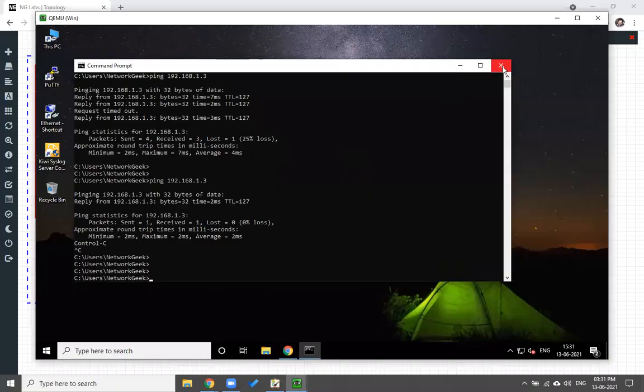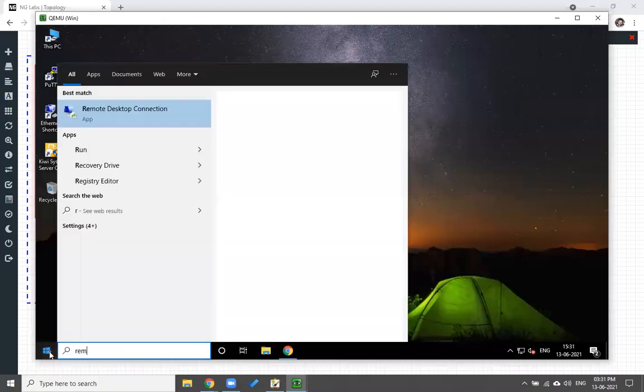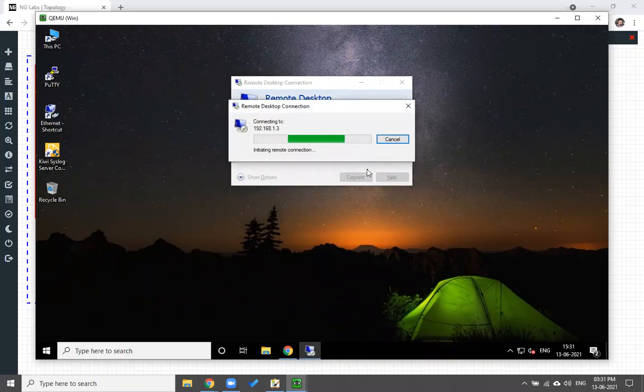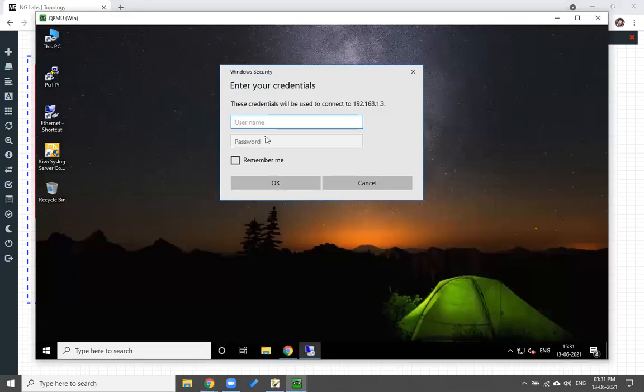Okay, so you can even take remote access to check that. Remote desktop connection. We'll try to remote desktop to the smart console device 1.3. See, since these devices are virtual appliances, we cannot expect 100% from them. But you can test the lab; those things will be working fine. But I think there's something wrong in one of these devices. I don't know which device it is.